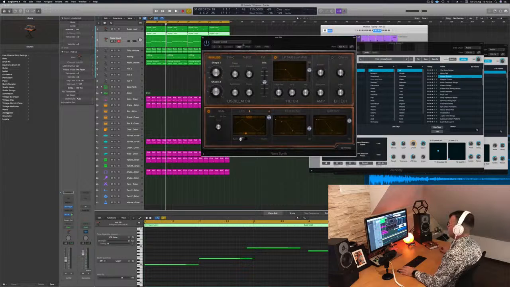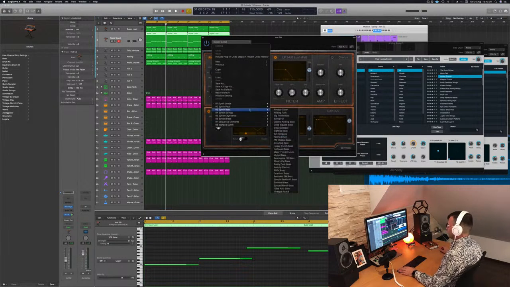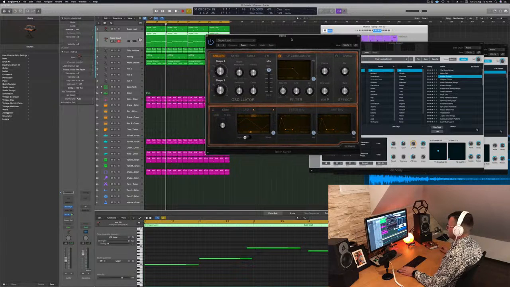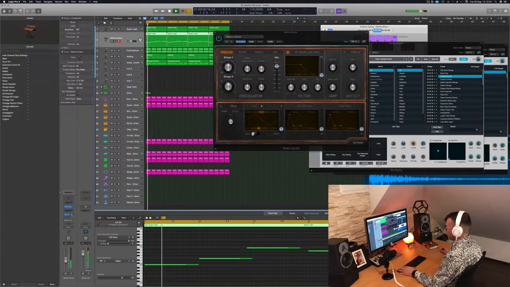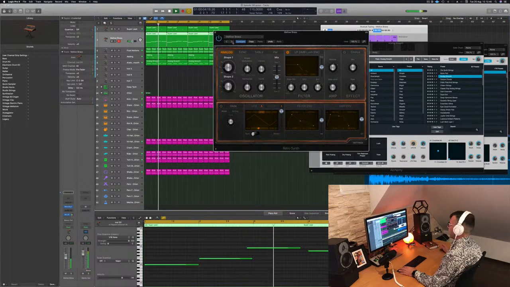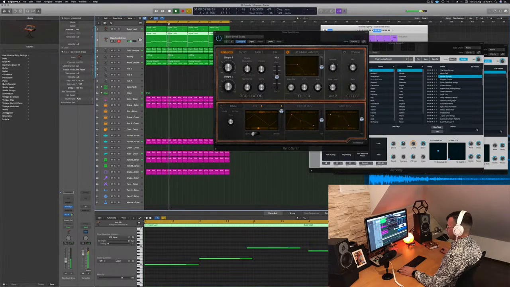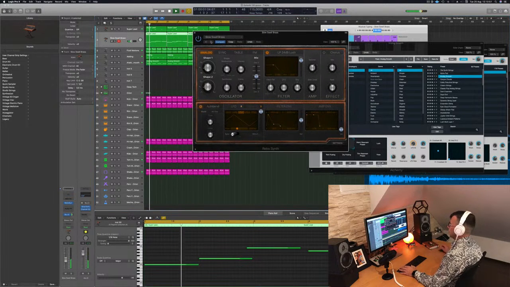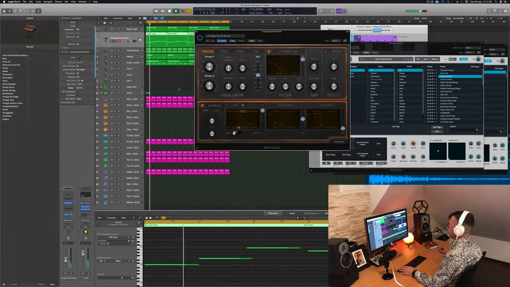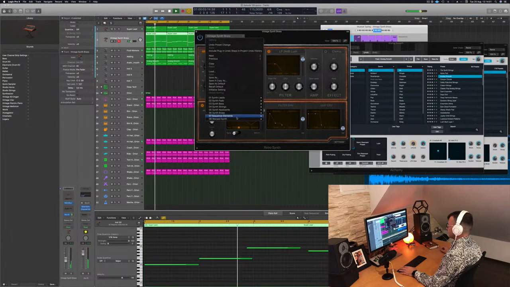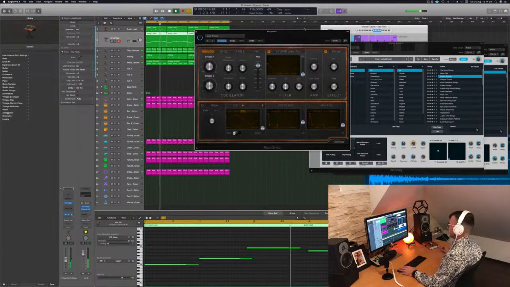So it's all about the synth again. Let's see if I have some brass here. Not some bass, but some brass. Oh, there's not much brass here, but let's see if we have something else.